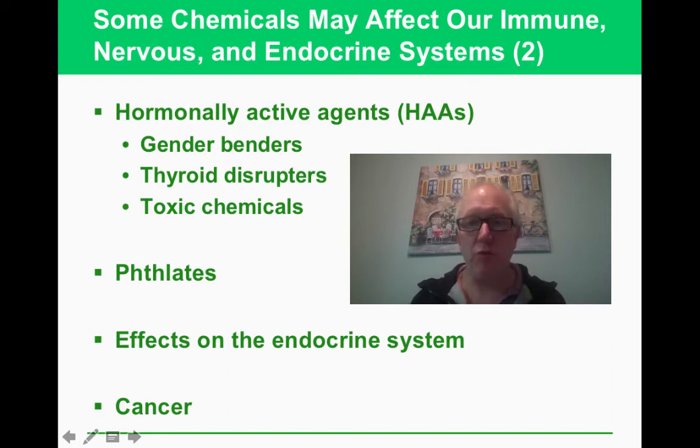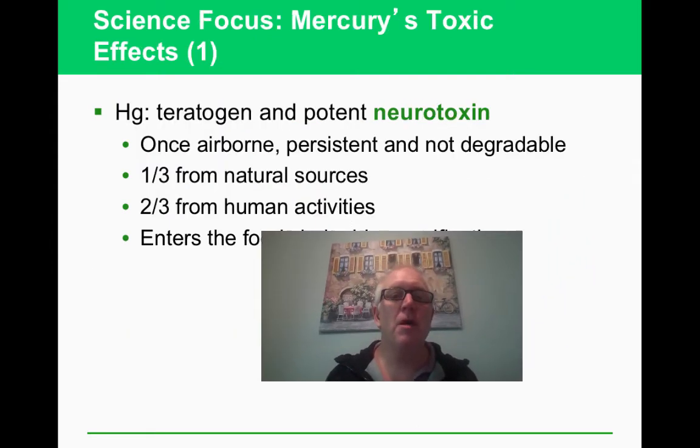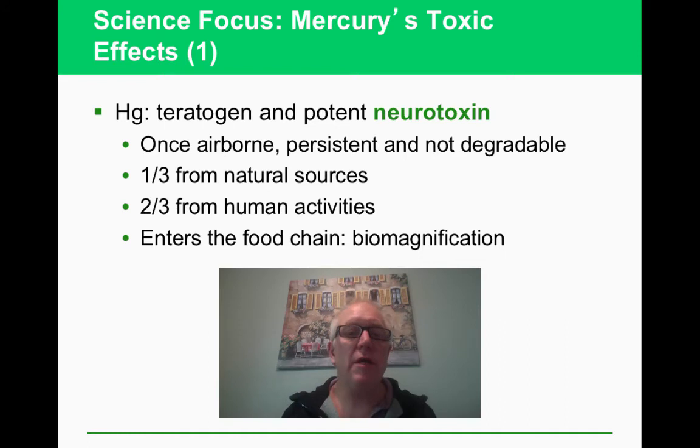Gender benders, again, will change sexual traits, and thyroid disruptors can affect your thyroid. Toxic chemicals, of course, fall into the phthalates, a kind of plastic that gets into your system and causes damage to all these things, and cancer as well. So these are nasty objects that we developed probably for the betterment of human beings, and didn't realize the side effects.